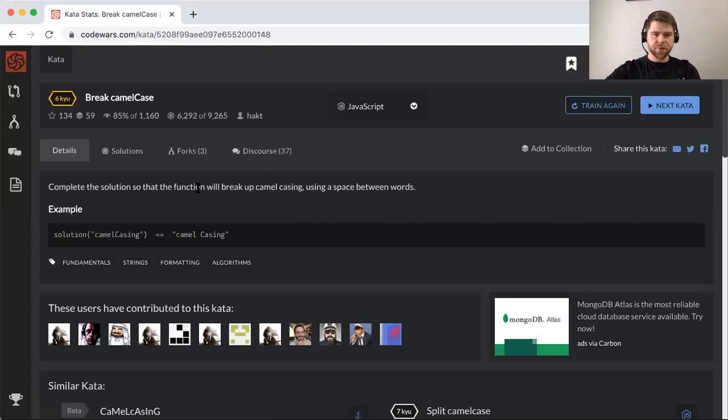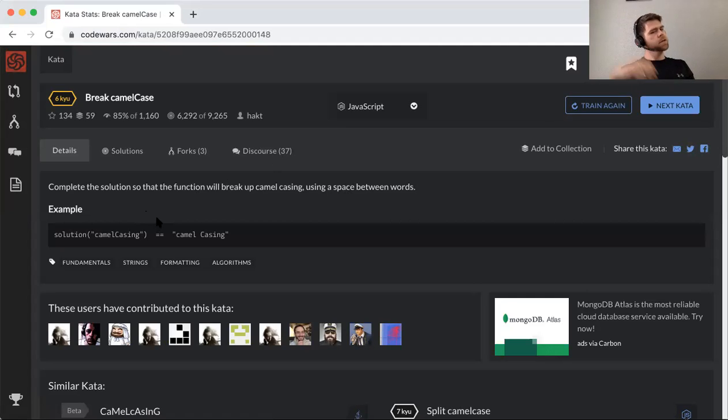Complete the solution so the function will break up camel casing using space between the words. Interesting.